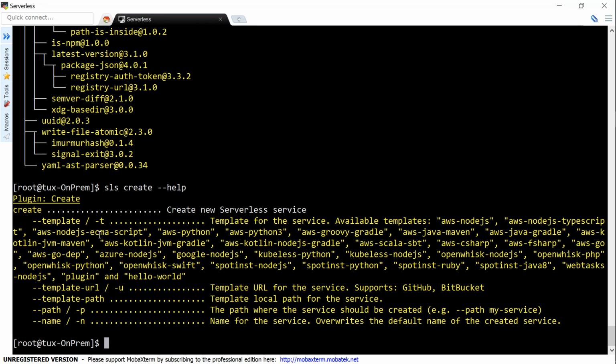Here it says that I can use the template option, and under template it can choose AWS Python and Python 3.7, or I can deploy it in Google or Azure. So it has all the boilerplate templates to create your own microservice in whichever technology platform you want to deploy. So we are going to use one of these built-in templates and find out how to create our microservice that we will be deploying in AWS Python, and our runtime is going to be 2.7. So if you are interested in developing for AWS Python 3.7, go ahead and use this template.